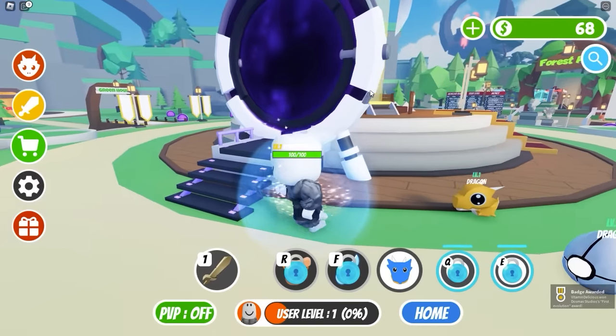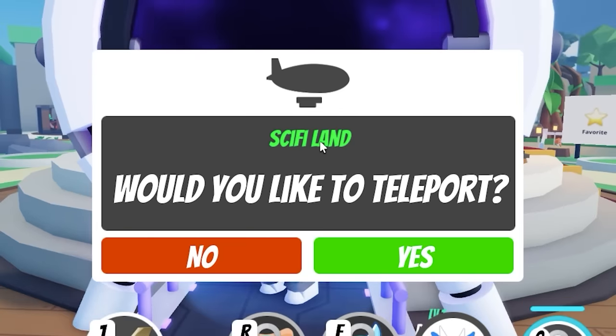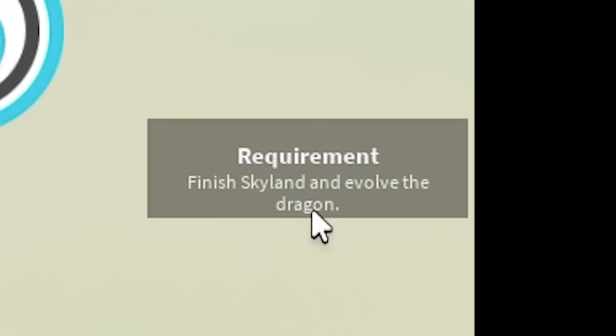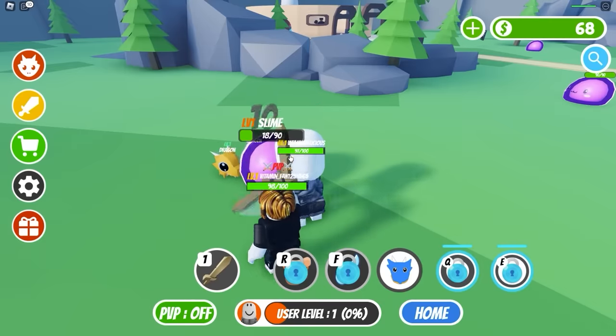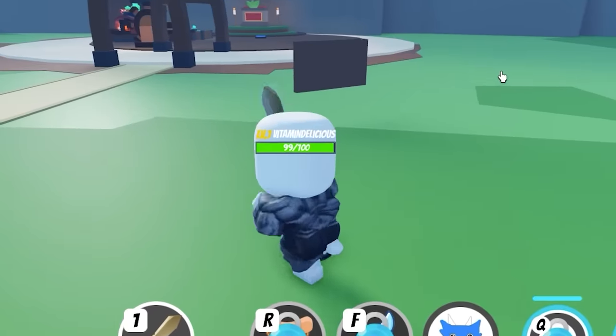Oh, I spawned in the middle of the map. What's this dimension portal? Would you like to teleport to sci-fi land? Yes. Get me out of here. Finish Skyland and evolve the dragon. Oh, yes. I can fight the slimes. Do I get money? Wow, I got... Yeah, I got money. I don't know how much I got, though.